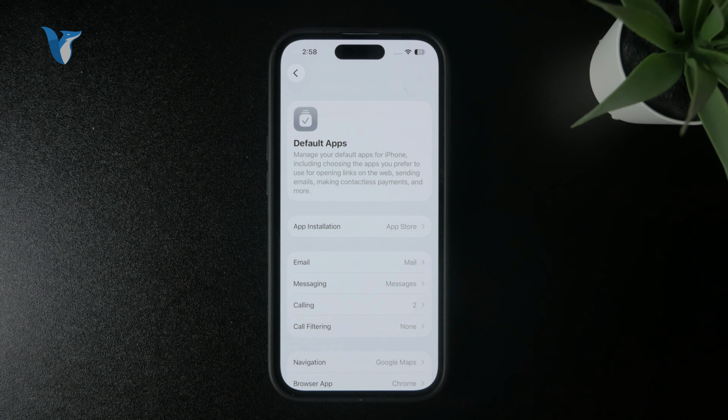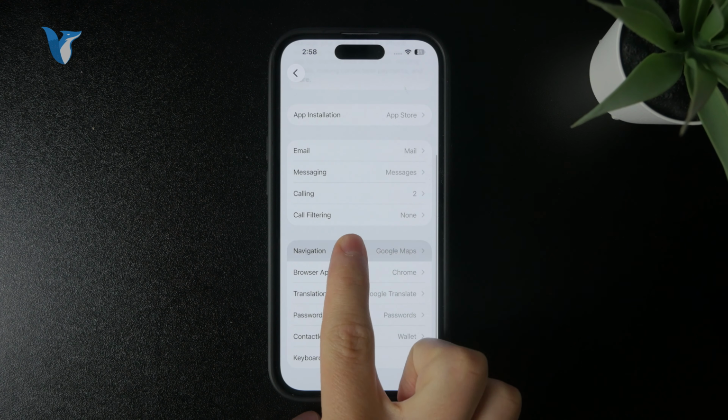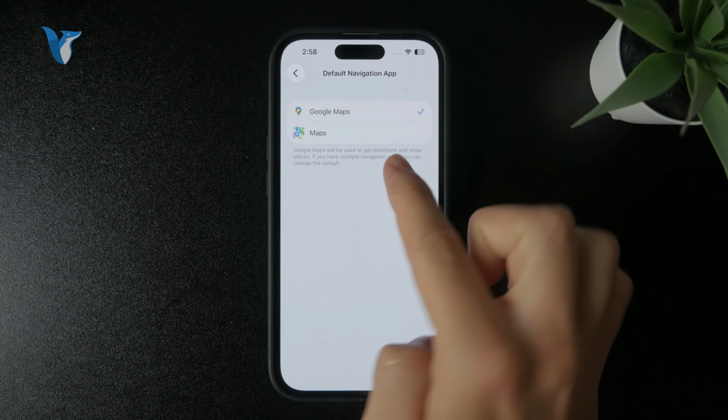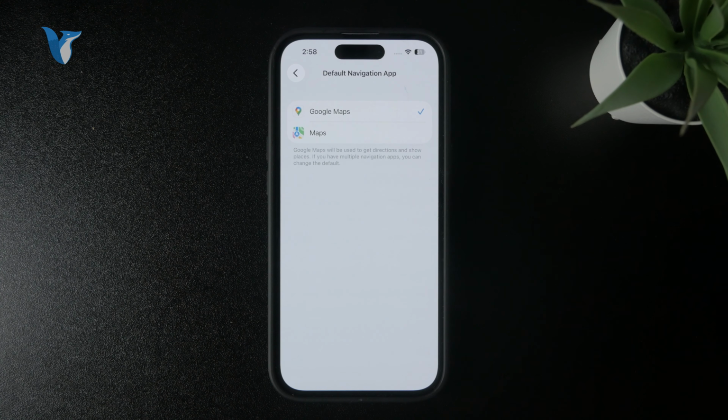So you can go to Navigation, and in my case, I have the choice between Apple Maps and Google Maps. So this is where you get to select it. The difference is, of course, that when somebody sends you an address and you tap on it, or even in other places, it's going to default and use one of those apps based on your decision here. So that's how you can use it.